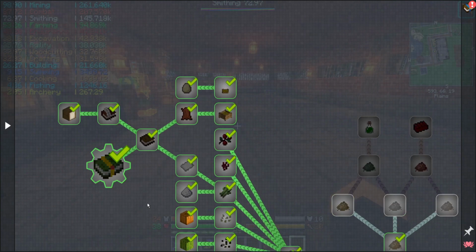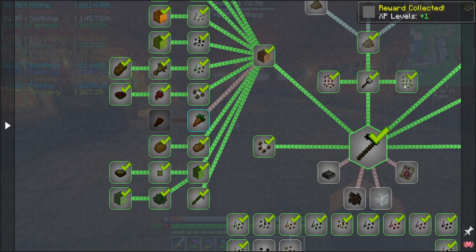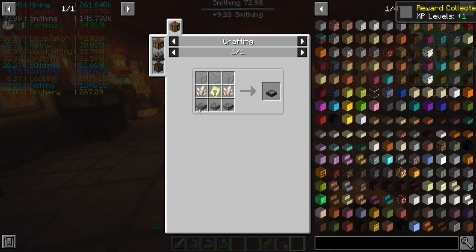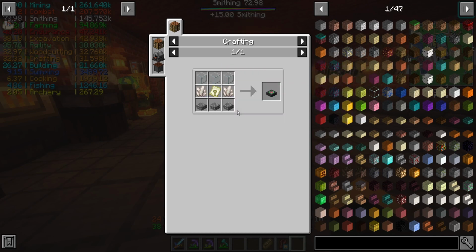Alright, so 8 baked potatoes per level. That's what that was. Found it. The season sensor. I need a calendar from Serene Seasons. Glass, nether quartz, cobblestone slab. I do love the Serene Seasons mod, actually. And a calendar is just 9 paper.